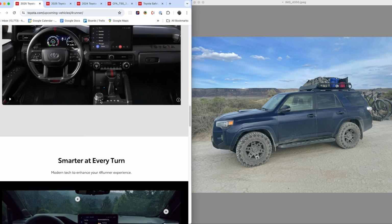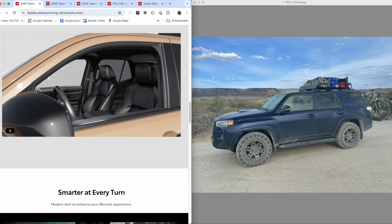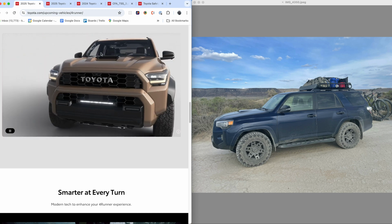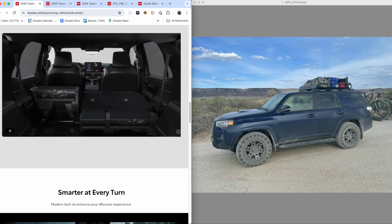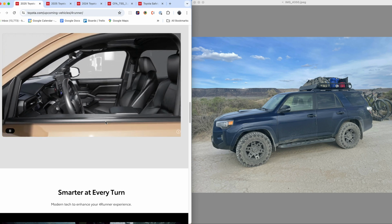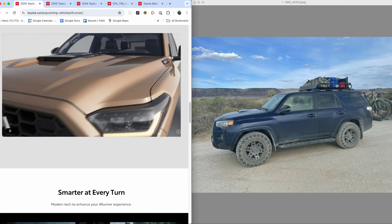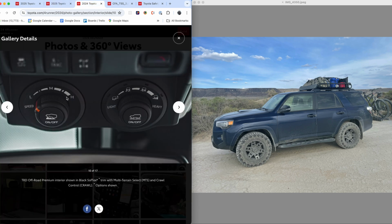All the buttons are basically down here, which is not terrible, but you do kind of have to take your eye off the road, which is surprising because they give you that huge screen in the dash, which is cool for Apple CarPlay and everything else. But while you're driving, you have to look down here to engage the off-road stuff, where at least in the old one you could keep your eye on the road and do these on the fly without totally taking your focus off of the trail.